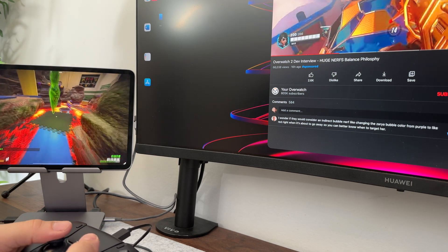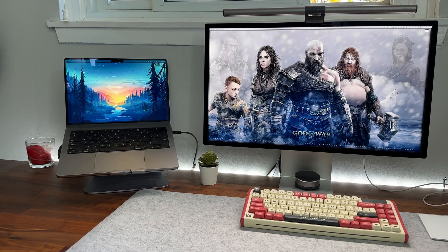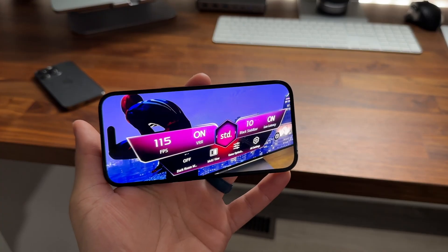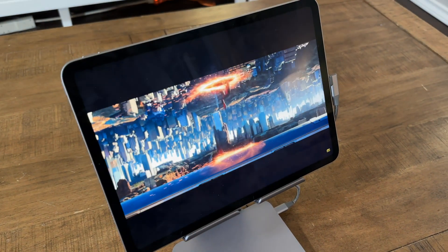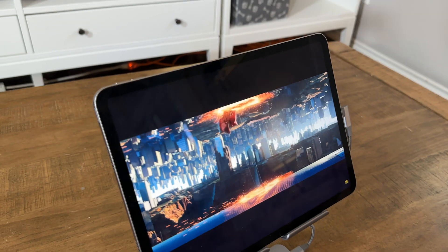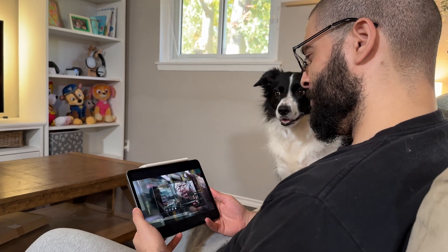While gaming, I really noticed the marvel that's the display on this iPad. I've had ProMotion high refresh displays on my MacBook Pro and on my iPhone, and it's no less impressive on the iPad. I wasn't actually expecting this display to be as good as it is, and while my 11-inch model only peaks at 600 nits of brightness, the 12.9-inch model does support an XDR display with up to 1600 nits of brightness. For me, the 11-inch is definitely a good size and the display is more than adequate.